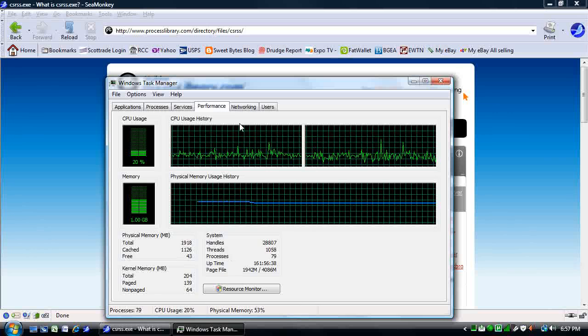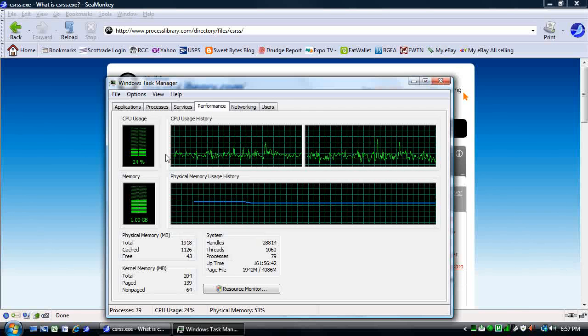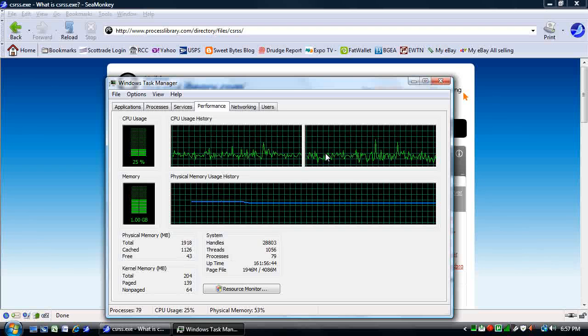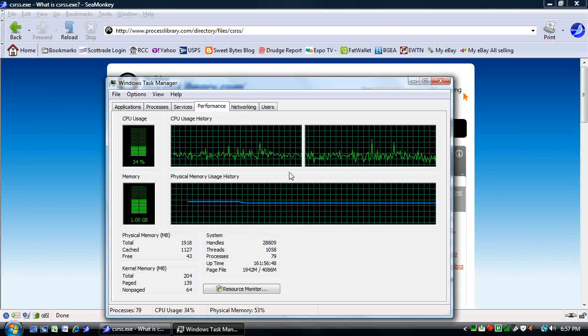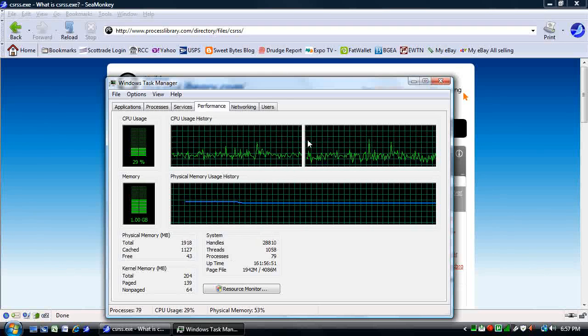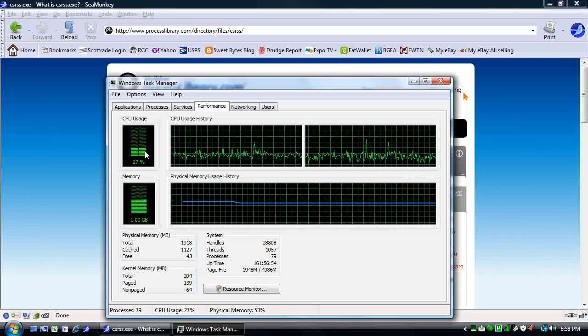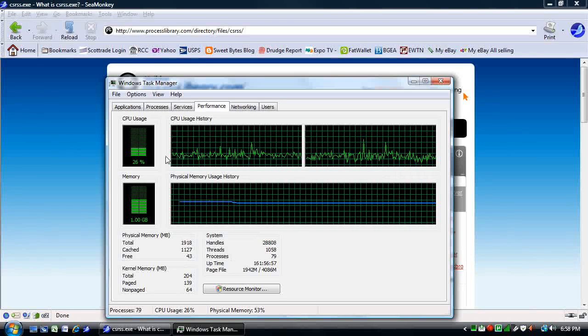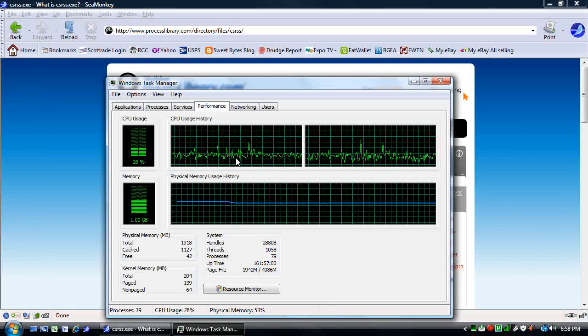On the other tabs, you have the Performance tab, which shows you your CPU and memory performance. That's a dual-core processor in this system, so you're going to have two windows. In a quad-core, you'd have four. A single-core, you'd have one. You notice that I'm running about 27, 25, 20%. It's bouncing up and down, but in general, it's not very bogged down.